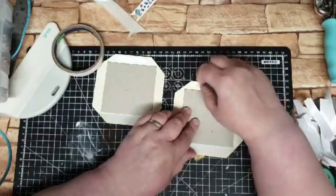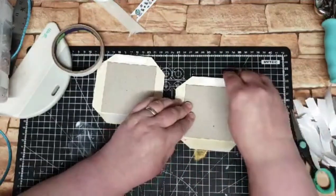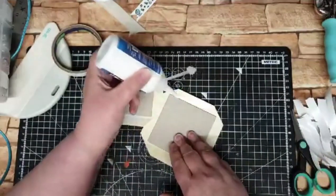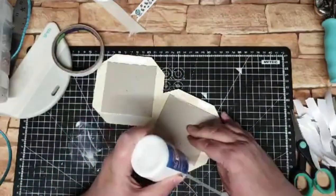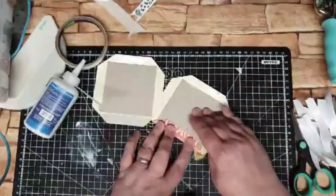Right, so I've put some double-sided tape on here to stick this down. But I don't think that's enough. Well, it probably is on this book, but I still like to add a little bit of wet glue. So I'm just going to add a little, not quite as much as I put on, a little bit of wet glue just to the edges of my paper. And I'm going to stick that down.